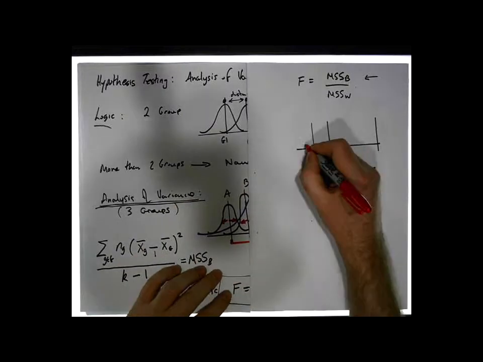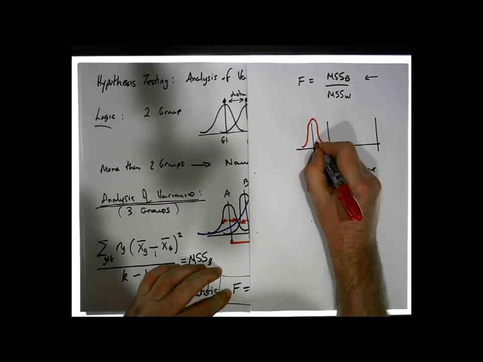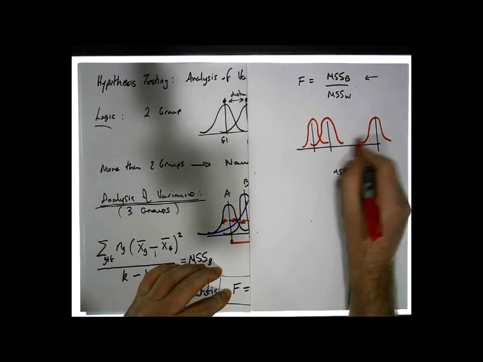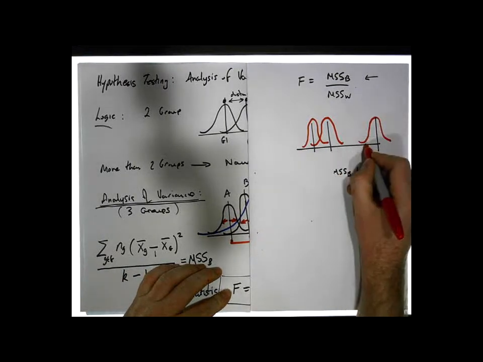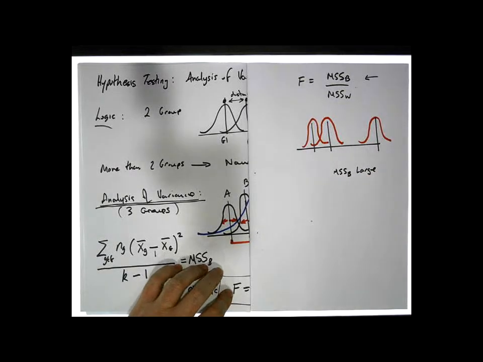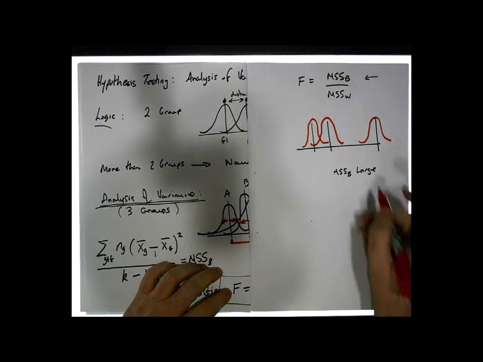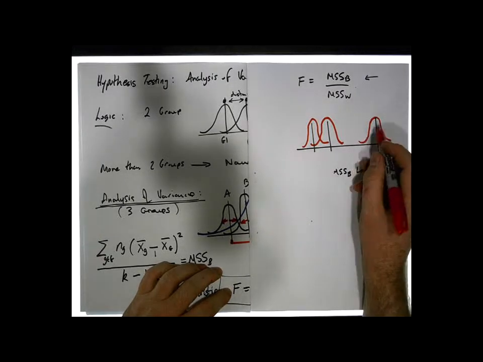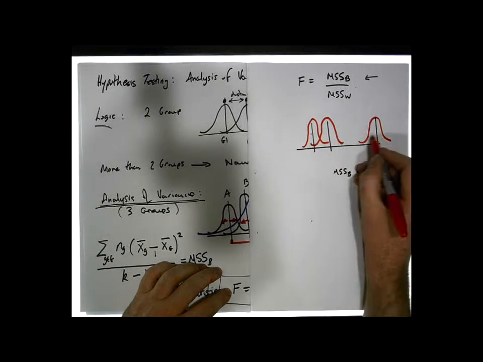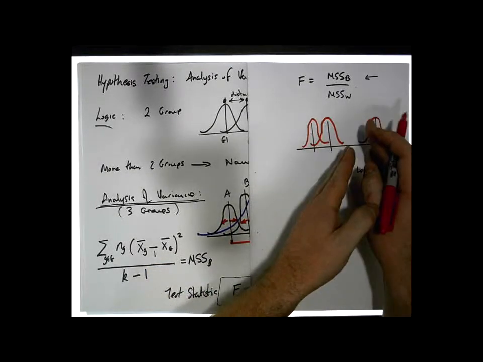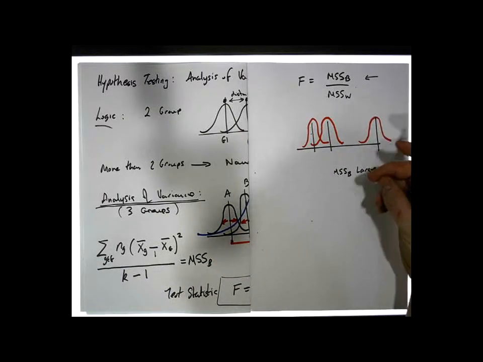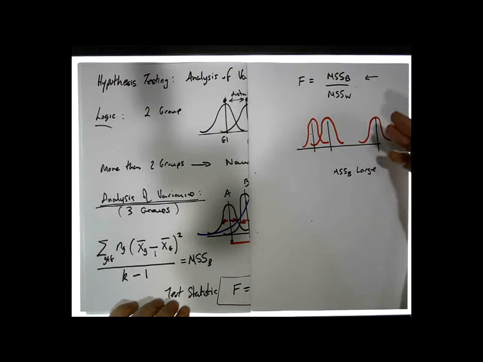Small meaning that the distributions are skinny on average. So that's going to be the mean sum of squares within when they're on average skinny. It basically means that they're far apart and they're skinny, which means there's not going to be much overlap between them. And hence, we're going to infer from that that one of the groups must be different to the other groups.